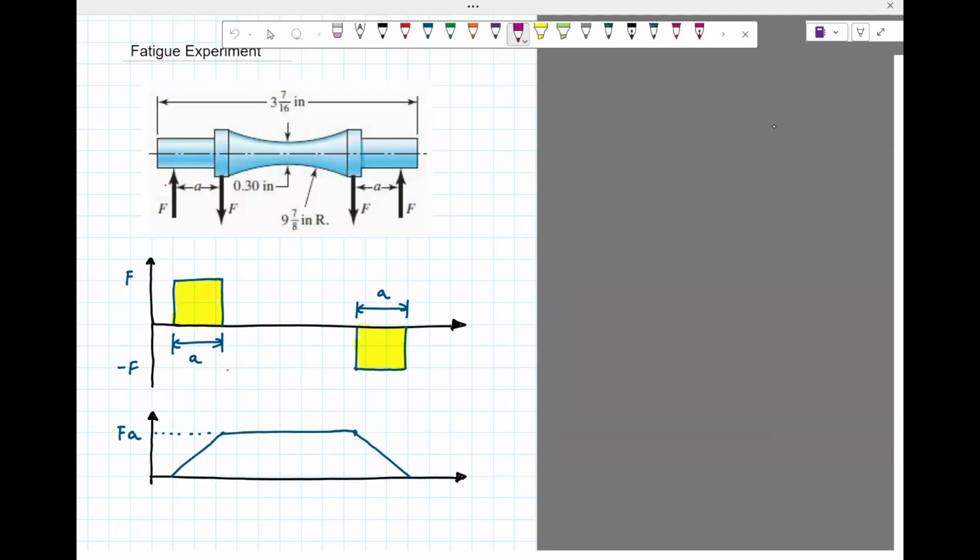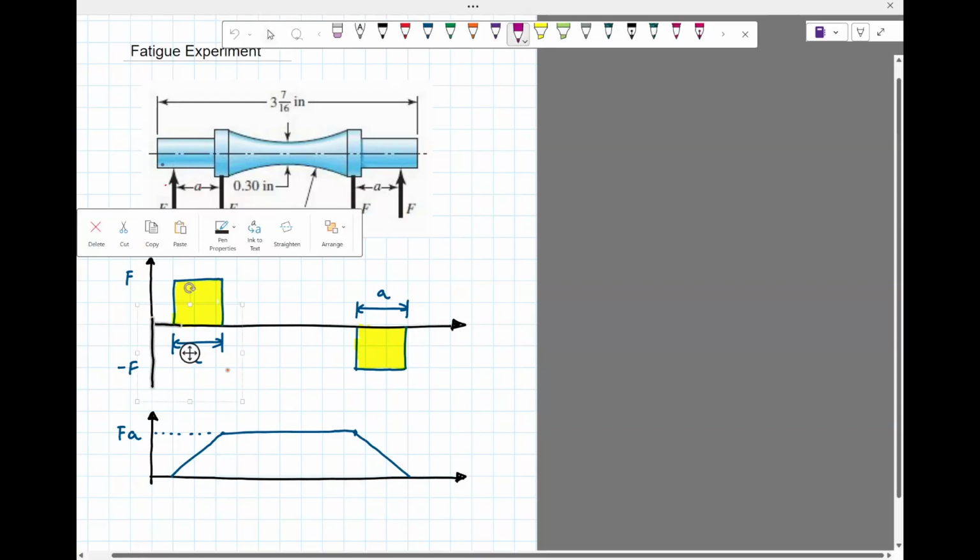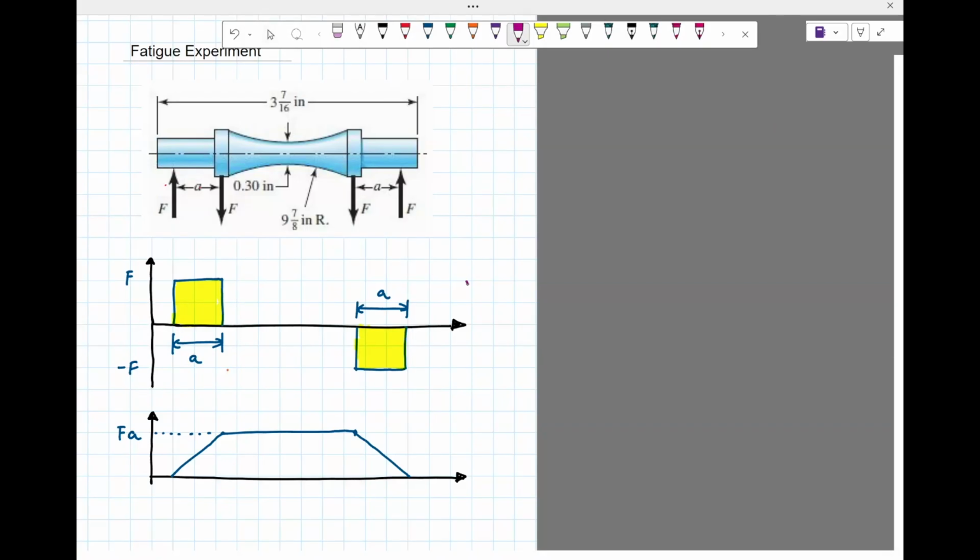Making theories for failure. Well, we start with a similar experiment like before. Remember, in the past, we had talked about an Instron machine loading a specimen to failure in tension. Here we have a different specimen. This specimen looks very similar to the earlier specimen, except that now it is going to be subjected to forces as shown. You have four forces acting on the specimen.